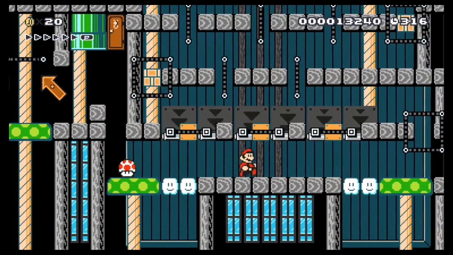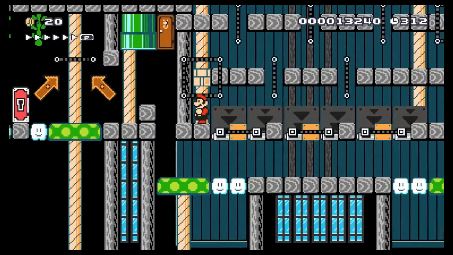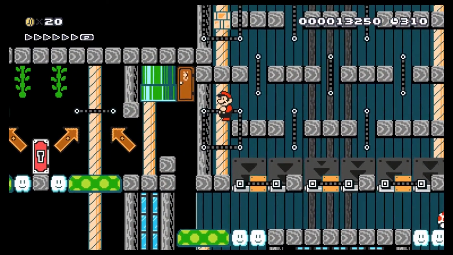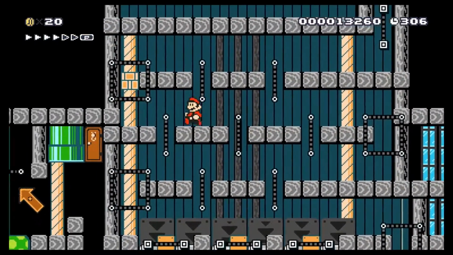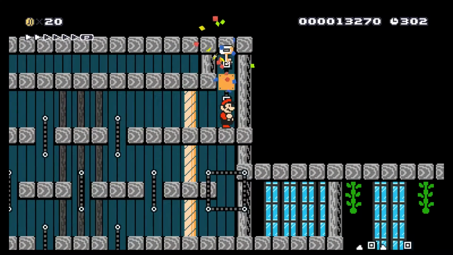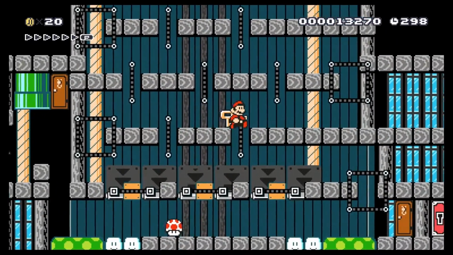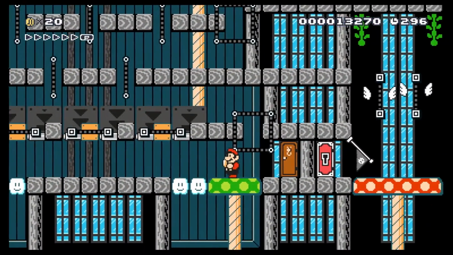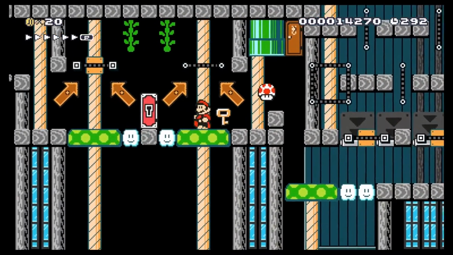Oh, gotcha. So we don't wanna hit the ones, yeah. Basically, it's like, if you jump, you're screwed. Like, that's the idea of it. So yeah, we are doing just great. Hit that. Oh, key, nice. So yeah, then we can just fall through here. A little bit of shortcut. Wait, oh, right. Key door's back here.